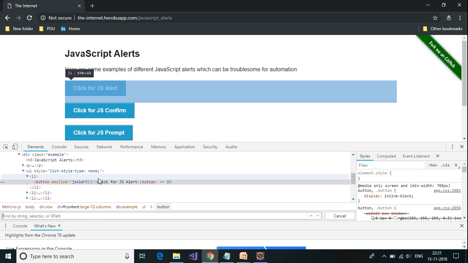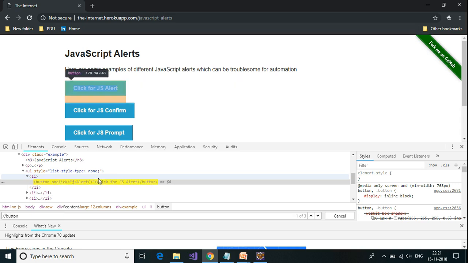Control F, //button, and then text() equals single quotes.